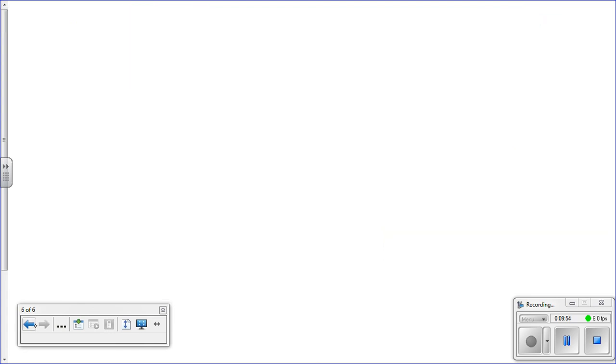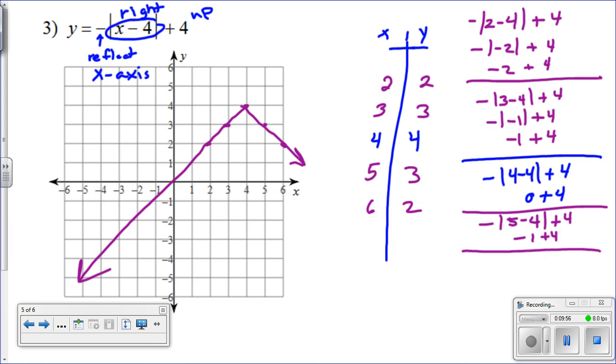I don't think I have a fourth one here. I do not. So what I'm going to have you do, there's only 6 problems for you to practice on. You could use one piece of graph paper with one grid. Just make sure that you do a couple things for me. Make sure that you do a quick input-output table. I don't care if you take your values right from your graphing calculator. That's perfectly fine.